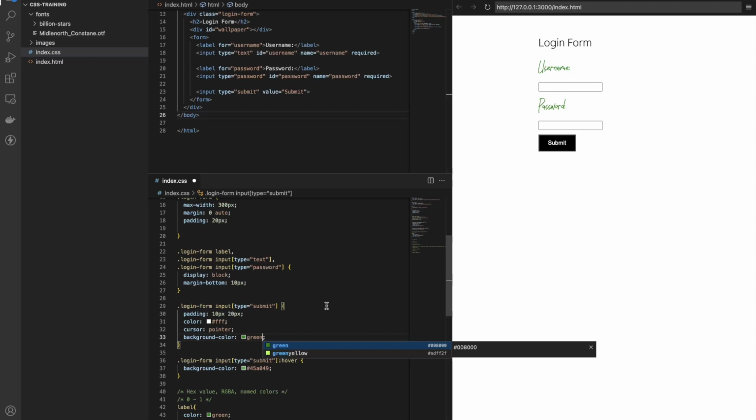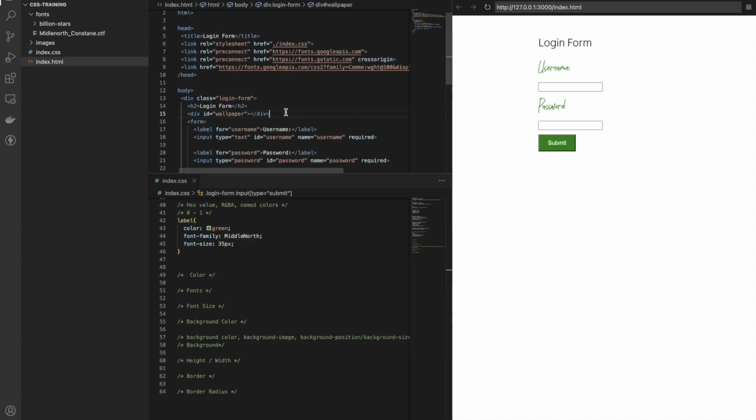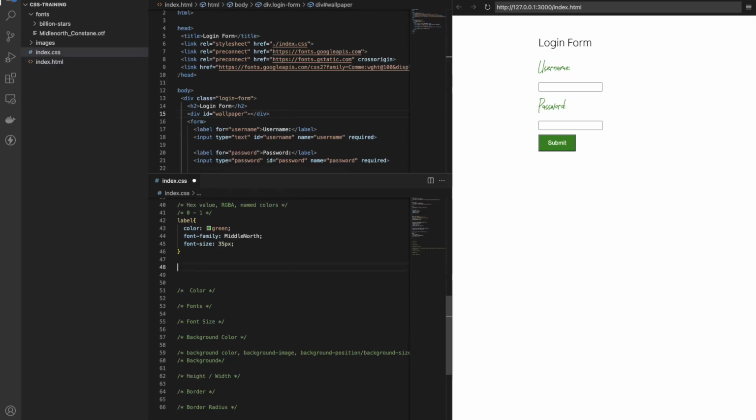So let me go ahead and use this div here to drive home my point. The div I have here, the ID is wallpaper. So let's select the div with ID wallpaper. Remember, to target an element with ID, you use the pound symbol or hashtag and then the name of the ID.